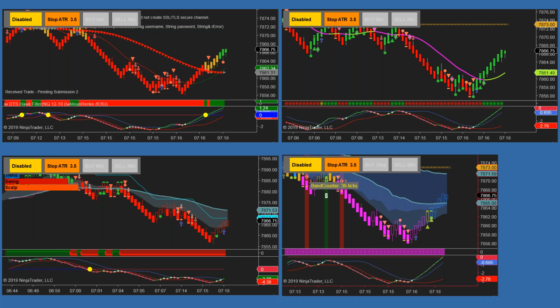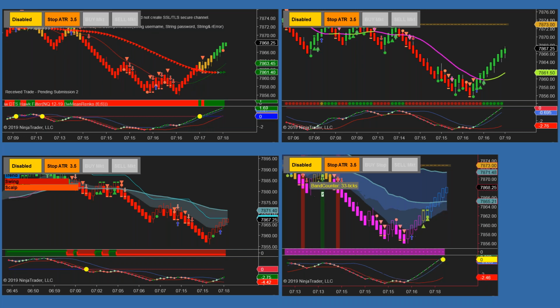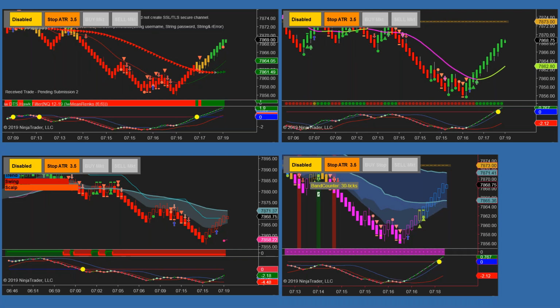One thing's for certain, as the market progresses back and forth here, it's going to put more pressure on the buyers or the sellers to emerge with some sort of move.